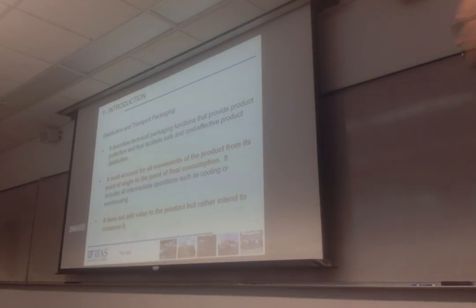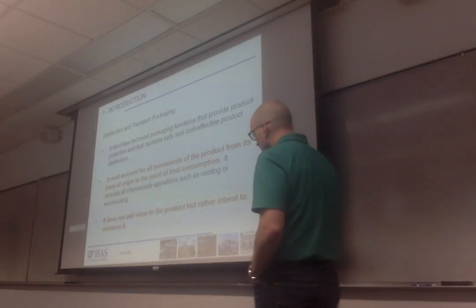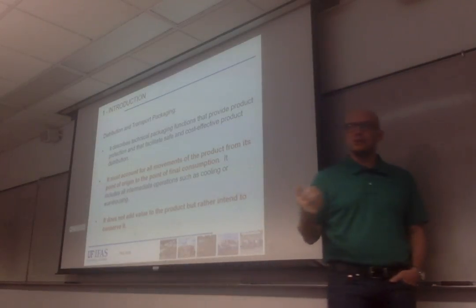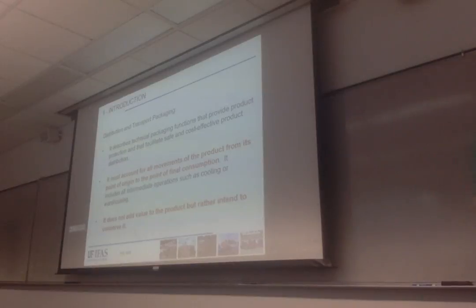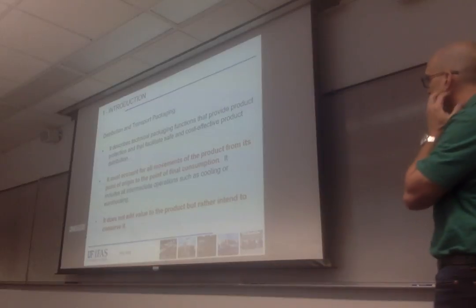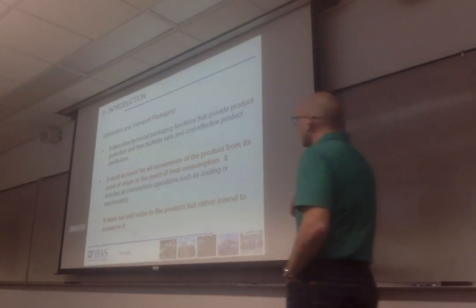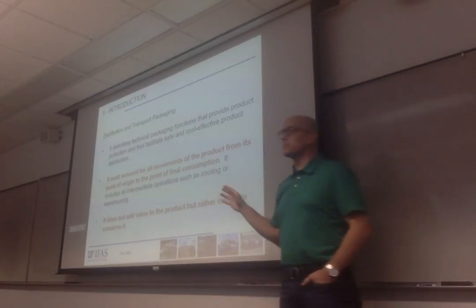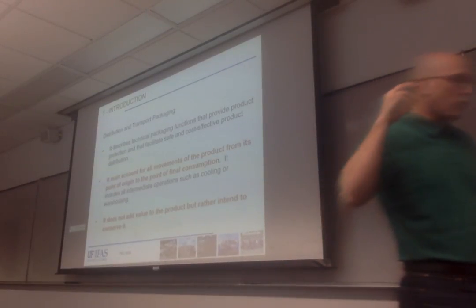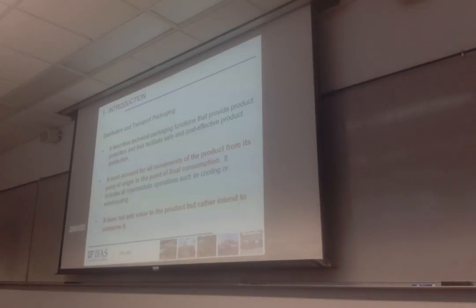A few important things here. For distribution and transport packaging, you need to take into consideration all movement of the package, from the point it's manufactured, all the way down to the consumer and its use. That's very important. So in a way, you should also think about distribution and transport packaging before your product is actually being manufactured. You should think about what will be its fragility.